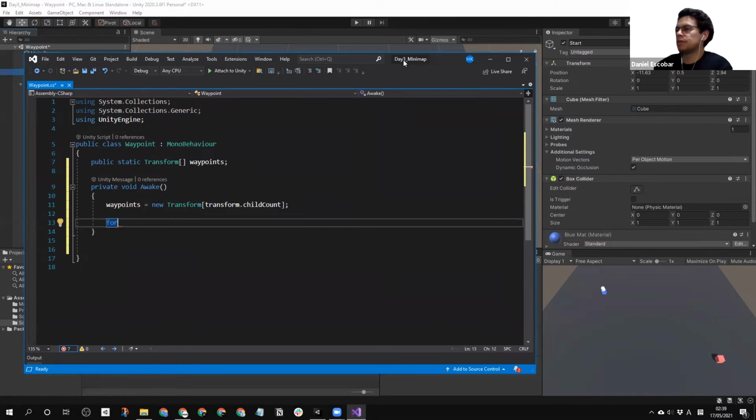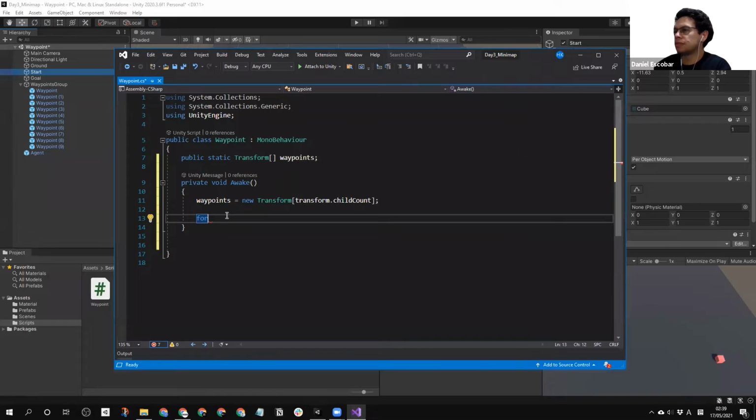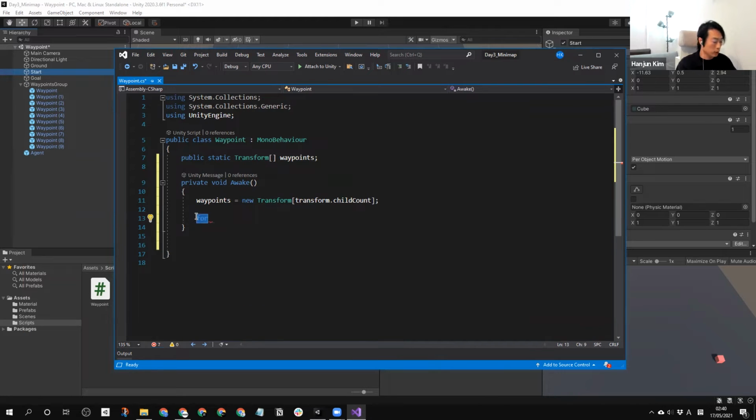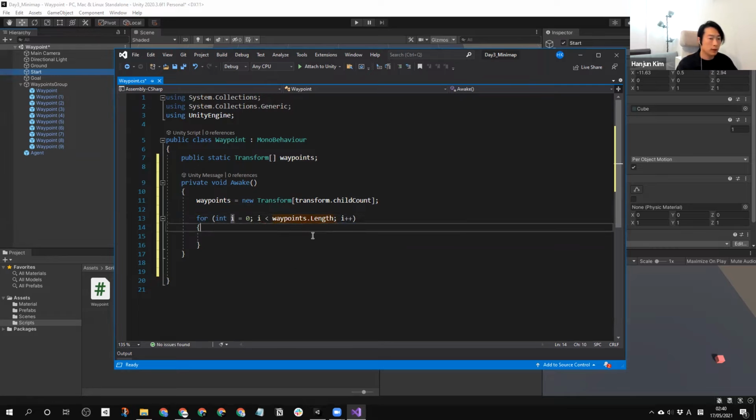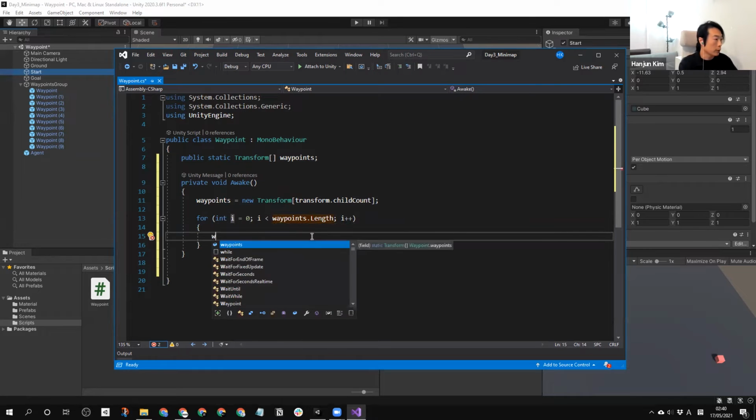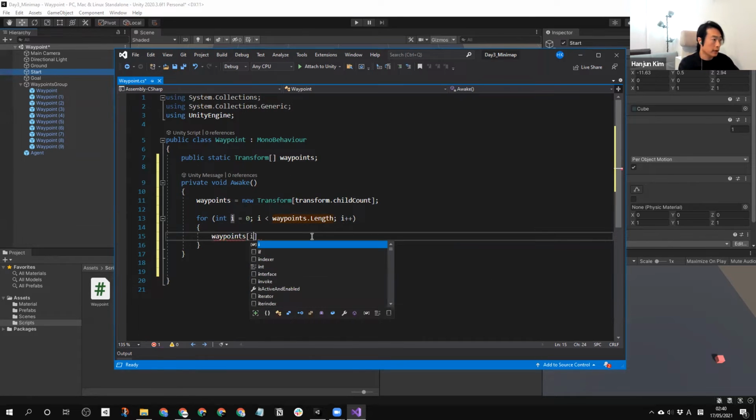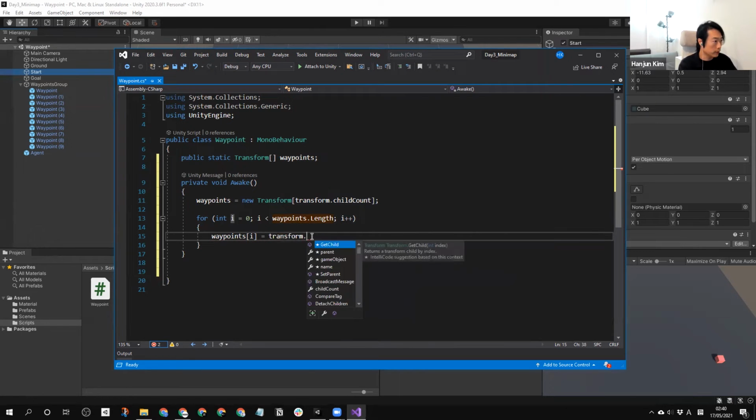Okay. So we're going to make a for loop because we want to check all the tiles. Here, waypoints length. Then we're going to add to the array equal to the transform.